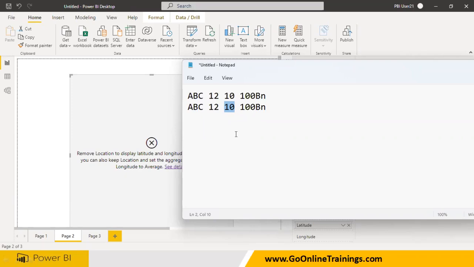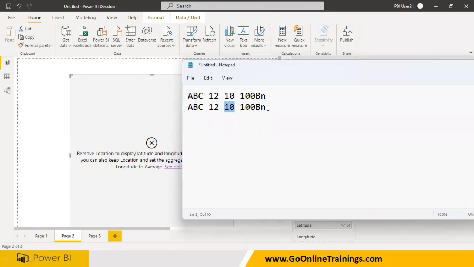When we have the same cities duplicated with the same value, Power BI is going to sum them: 100 plus 100 is 200, 12 plus 12 becomes 24, 10 plus 10 becomes 20. So it will give you wrong latitude and wrong longitude, and it is completely gone.